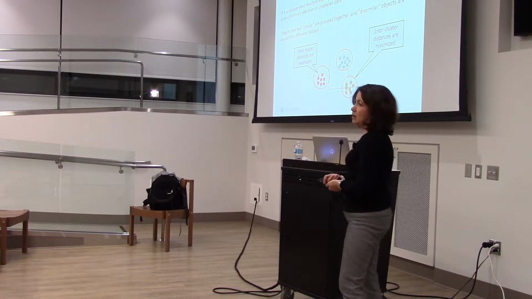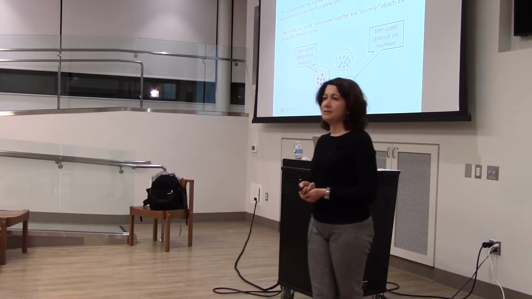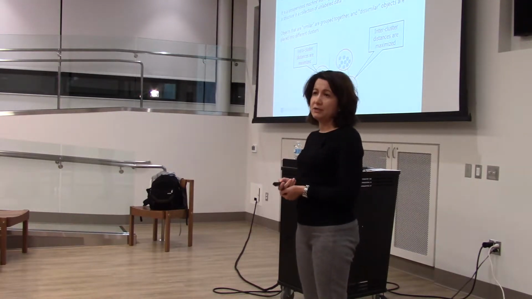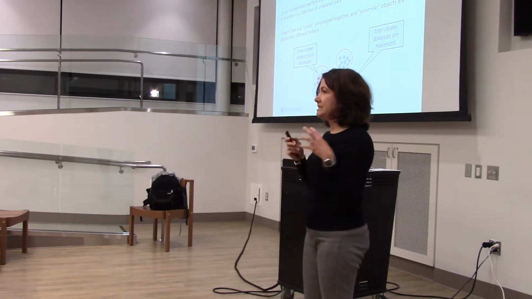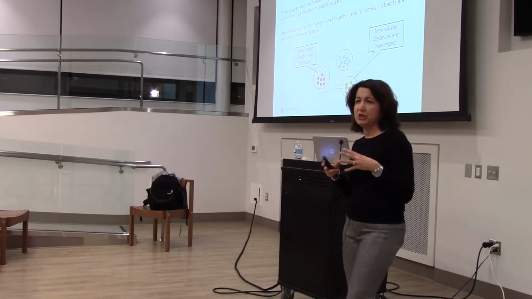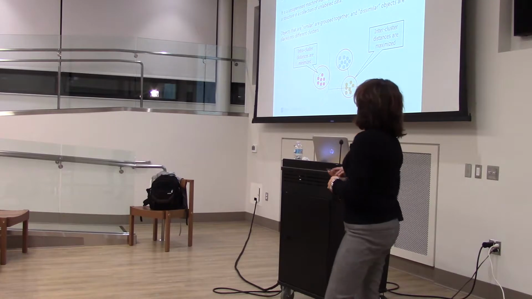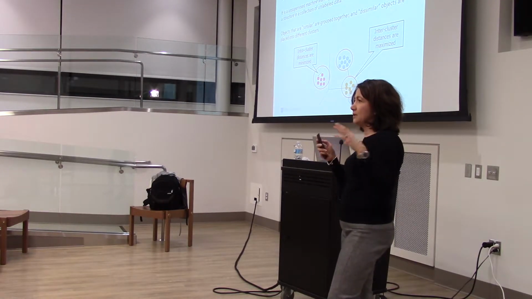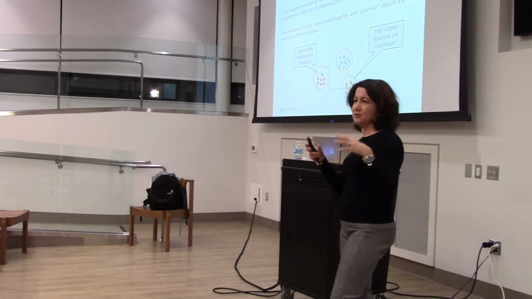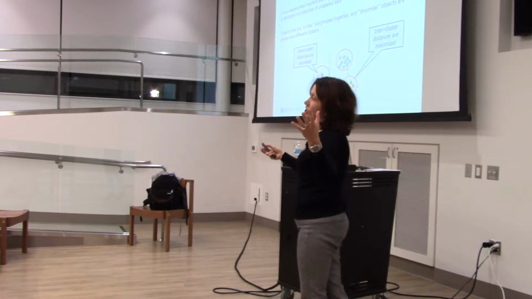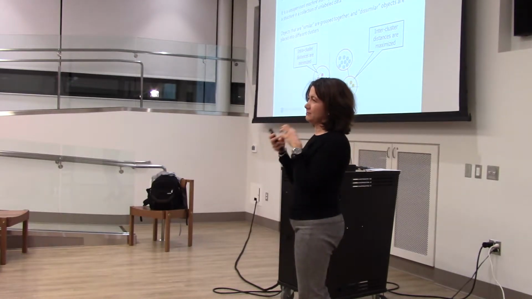The quality of a clustering result is based on the separation among the groups. A good clustering result will have dense clusters, so groups where the points are as close as possible to each other, which means that they're similar, and separated groups, which means that each group should be far from the others, right? So the optimal clustering result will have groups that are far from each other and points within each group that are pretty close to each other.